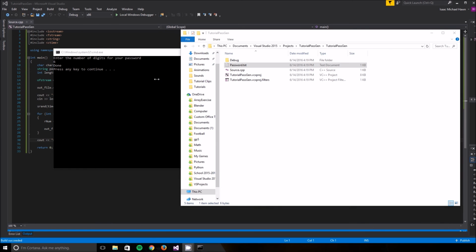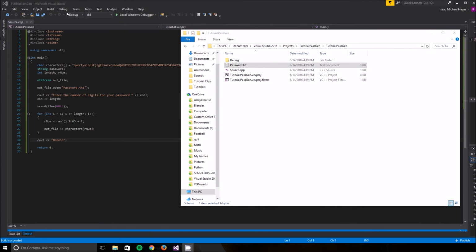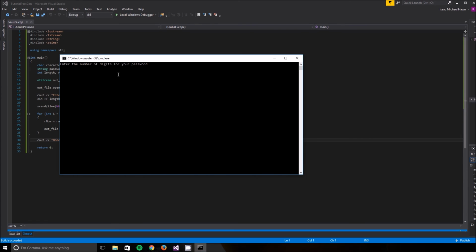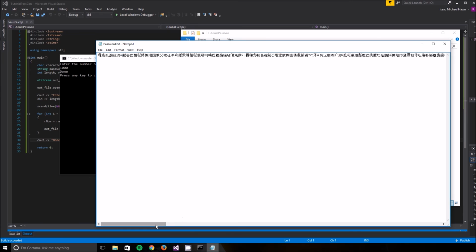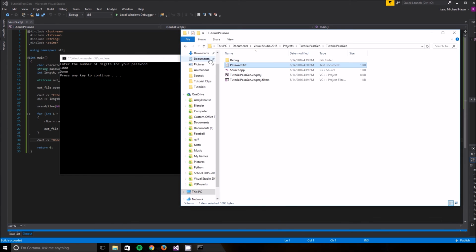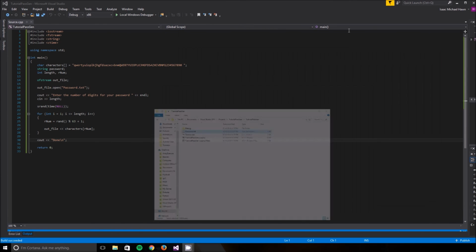We can also do a big number if you want to. In case you want to make it really secure, we can make a 1,000-digit password. I don't know why you need to, but in case you did, you can. There it is. Whoa. That's pretty weird, actually. What the heck is going on? Is that Chinese? That is weird. Okay, so I guess you can't make a 1,000-digit password, but why would you need to anyways? It works for small numbers, so that's all you need to do.